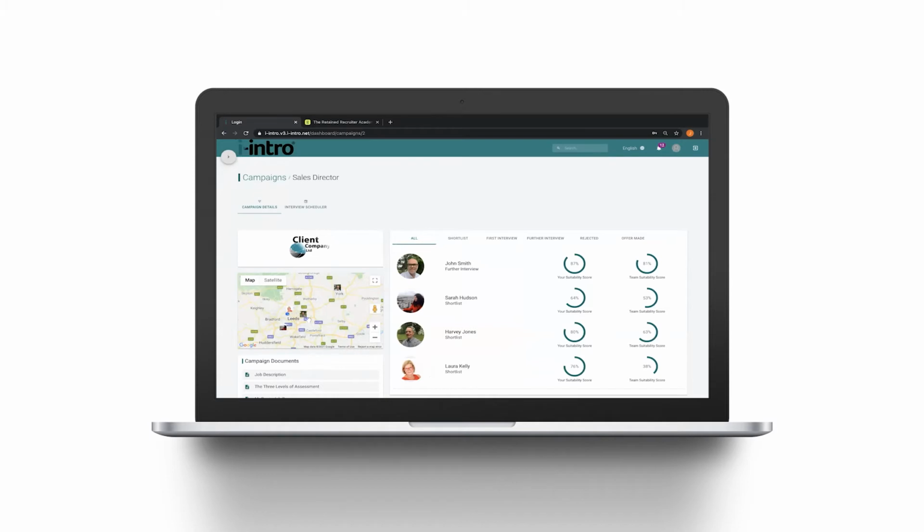Beneath their logo, there'll be a location map. Location map, the blue dot is their location, and you can then see thumbnail images of the shortlisted candidates in relation to where the client is based. The candidates, you can see over here on the right-hand side, and you can see the stages that they're at. So we've got people at shortlist stage or further interview, or it could be a first interview. You can obviously just check on any of these buttons here.